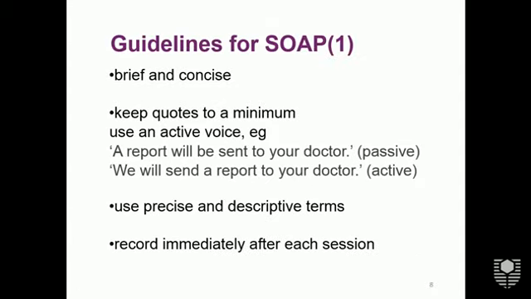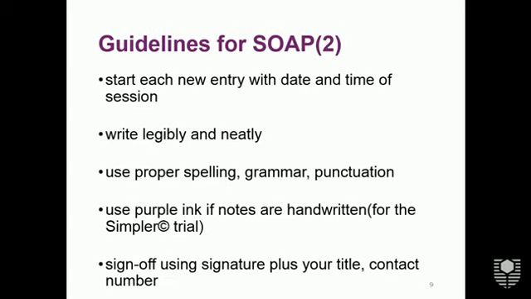So, guidelines for SOAP. It should be brief and concise, keep quotes to a minimum, and use an active voice. For example, we will send a report to your doctor, not a report will be sent to your doctor. Use precise and descriptive terms. Record immediately after each session, which is what we're supposed to do. And start each new entry with the date and time of the session. Write legibly and neatly. For those of us who still have to write manually, yes, we need to write legibly and neatly, and use proper spelling, grammar, and punctuation.